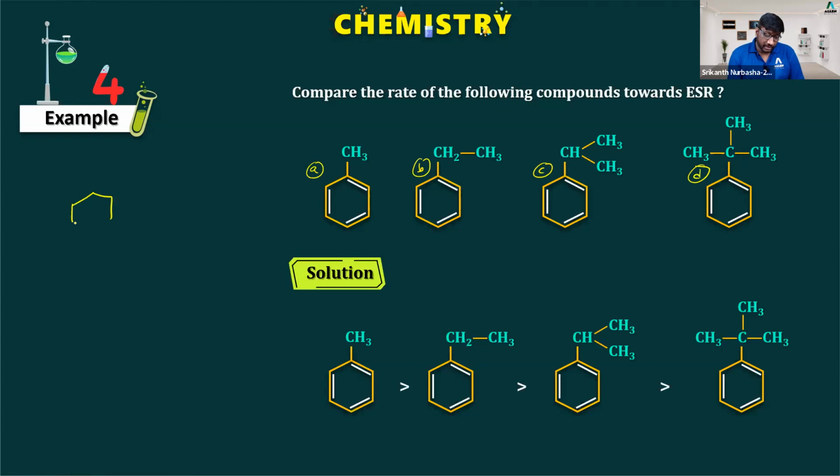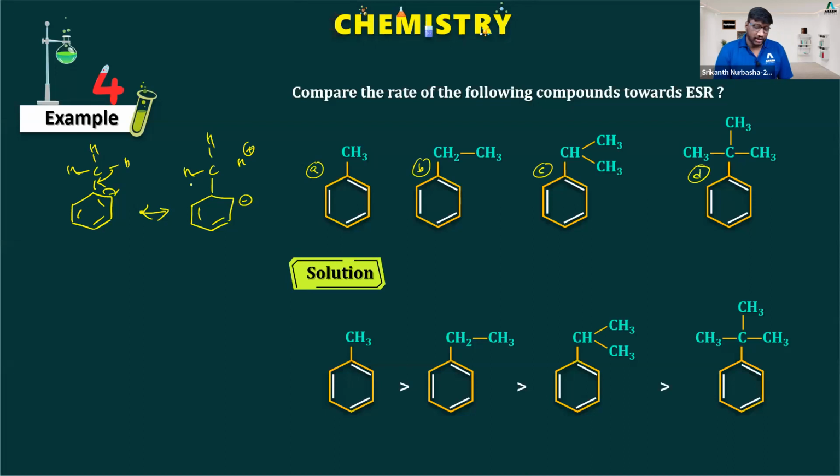Because if you take the CH3 group, the CH electron density comes into the C double bond C pi electron density and moves away. If you write the respective resonating structures, you'll have negative charge developed at ortho, and you have two more CH bonds and one no-bond resonating structure. So if you consider more alpha hydrogens, more resonating structures will be there.